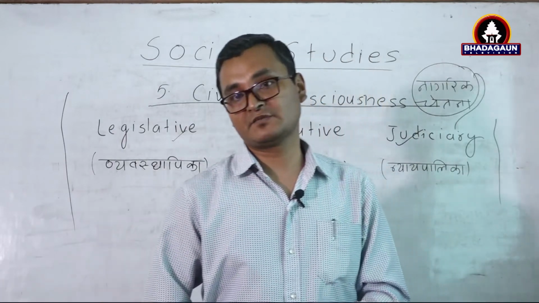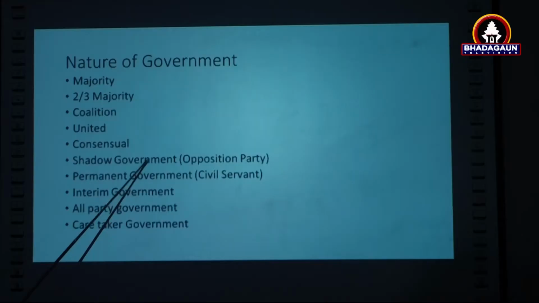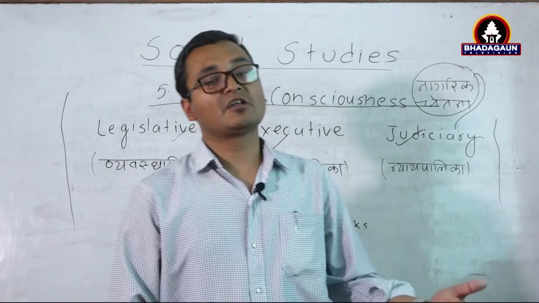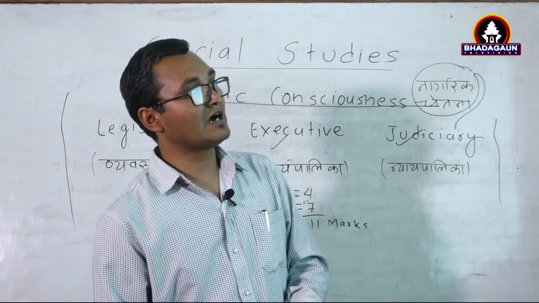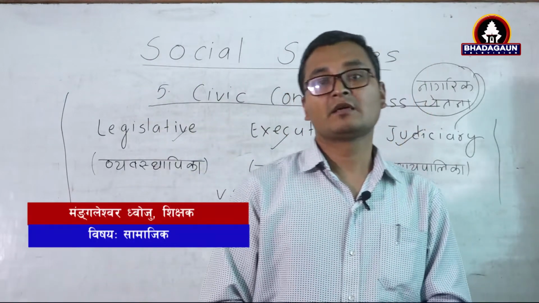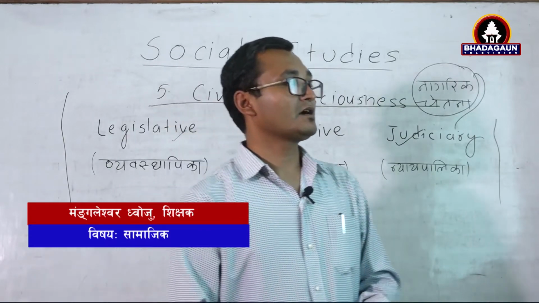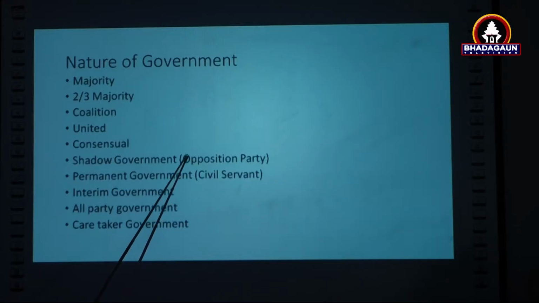Girija Prasad Koirala-led government is an obvious example of consensual government. That government was made after the People's Movement. Second, shadow government, वास्तवमा अरू सबै गभर्मेन्टमा प्राइम मिनिस्टर हुन्छ, तर यसमा प्राइम मिनिस्टर भने हुँदैन. अपोजिसन पार्टिज पनि हुन्छ संसदमा, विपक्षी दलहरू, अझ मुख्य प्रतिपक्षी विपक्षी दल पनि हुन्छ. अहिलेको हाम्रो पार्लियामेन्टमा हेर्ने हो भने नेपाली कांग्रेसलाई हामीले विपक्षी दल, प्रमुख प्रतिपक्षी दलको रूपमा लिन्छौँ र प्रमुख प्रतिपक्षी दललाई पनि हामी शेडो गभर्मेन्टको रूपमा लिन सक्छौँ.